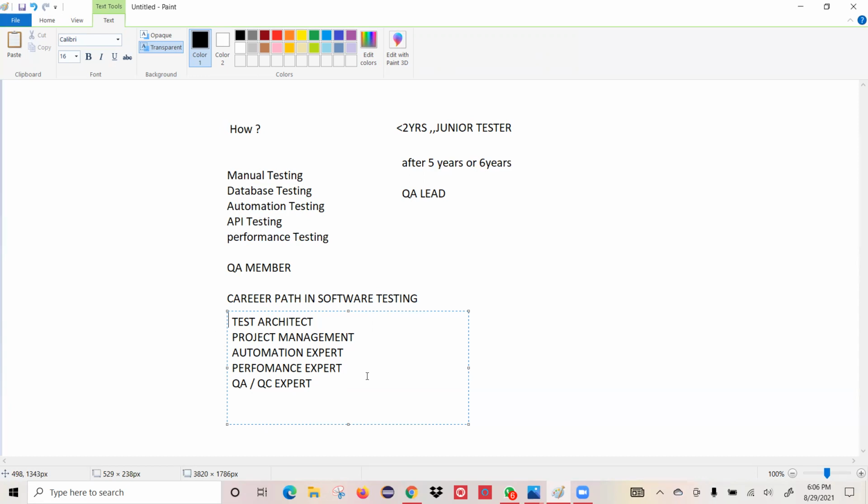So QA people these days, testing people these days, are getting paid much more than developers. I'm telling you, much more than developers, because of the competition in the market. These days, for the applications which are available, we need experts in QA. We need to test the software. The career path of QA people is the same as developers.